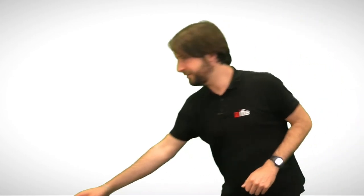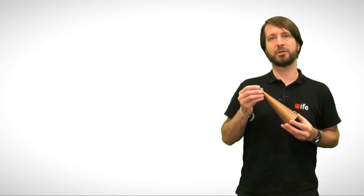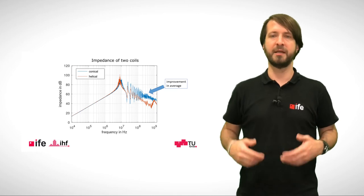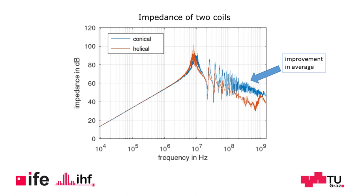In order to optimize the behavior at high frequencies, we used a conically shaped inductor coil. The tip of the coil was connected to the 50 ohm trace of the DC block of our bias tee. The advantage of such a conical shape can be seen in this diagram. The conical shape improves the RF performance compared with a cylindrical shape with the same inductance. Up to the resonance, no differences are visible. However, after the first resonance, the conical inductor shows a series of resonances maintaining an average higher impedance relative to its cylindrical partner. The distribution of these additional resonances depends on details of the winding, the wire diameter, and the distance between the wires.